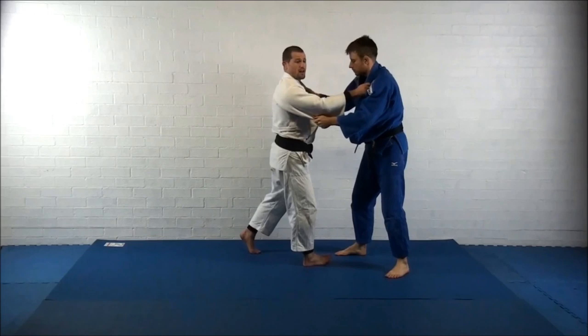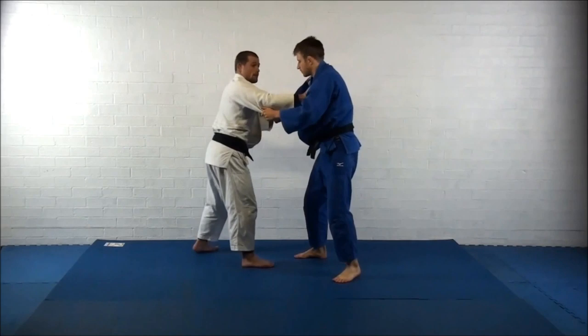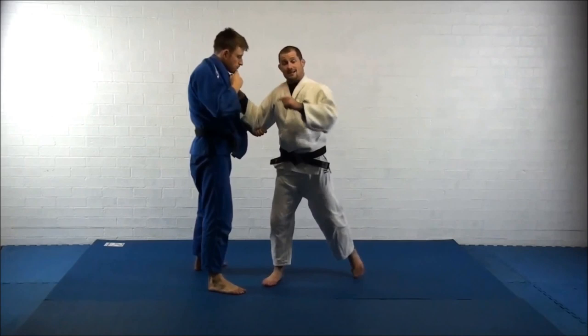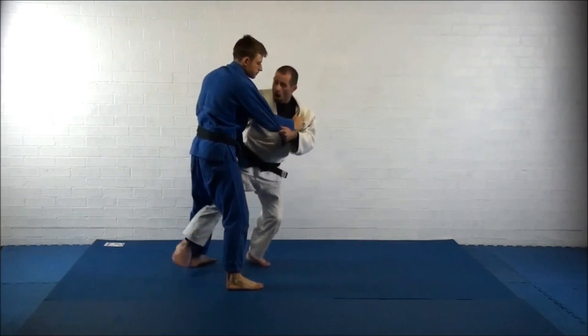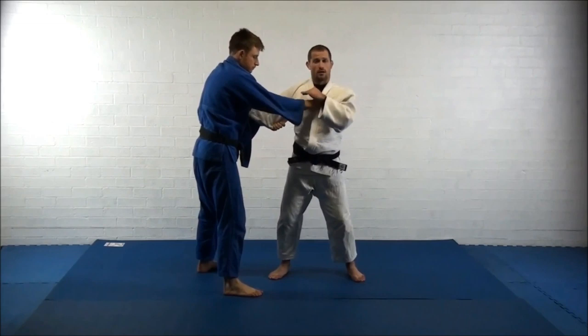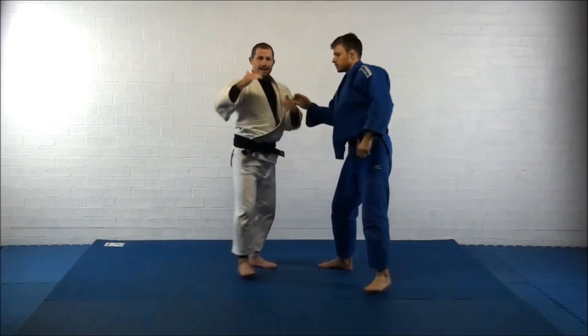If I go snap, kick, snap, kick, snap, pull, snap, kick — he doesn't know what's going on and he starts getting put in difficult positions. Same way as if we're doing randori and I do footwork without anything with the hands — I'm not going to throw him. What I need to do is lower body, upper body, lower body, upper body: break a grip, kick the foot, get a grip, snap the upper body, move him around, use my feet, get him in positions. It's the only way you're going to throw your opponent.